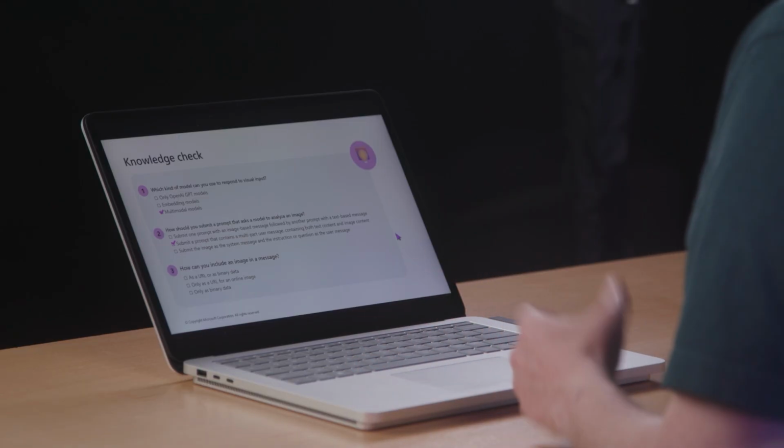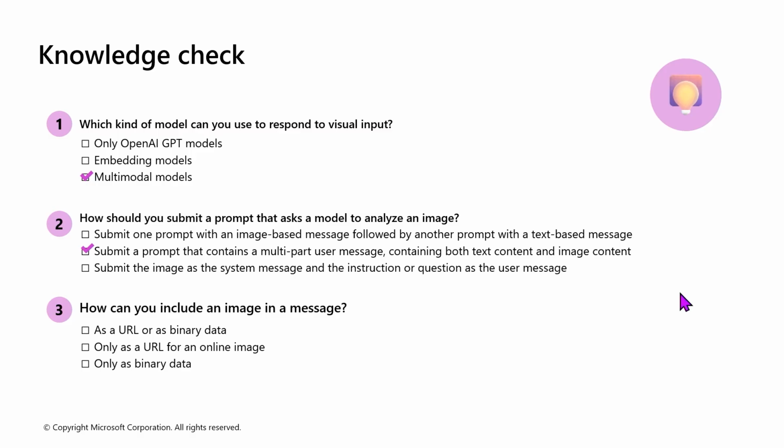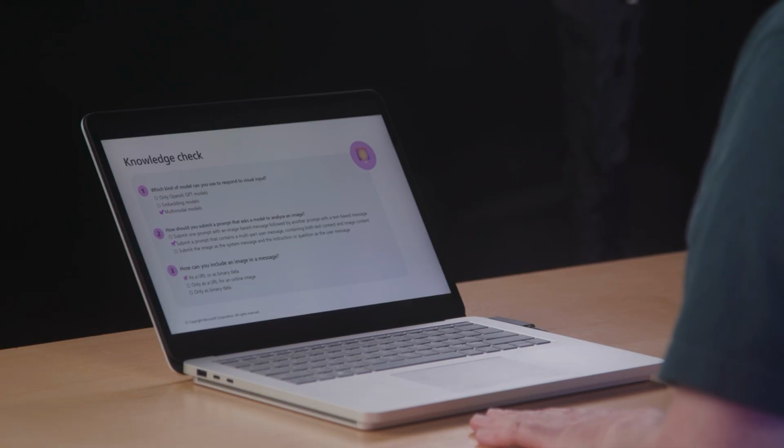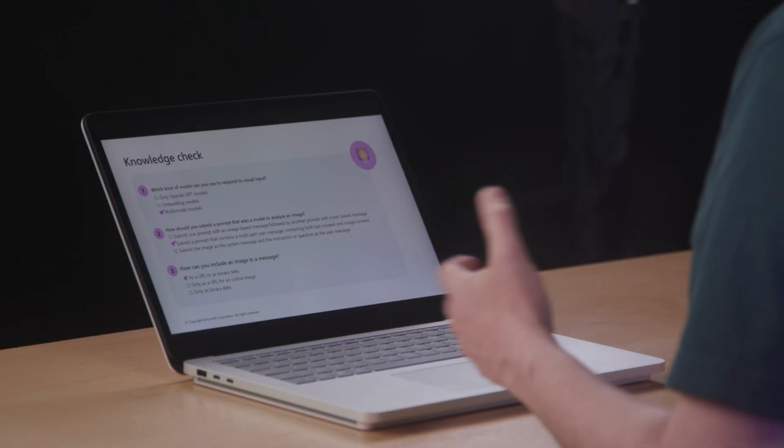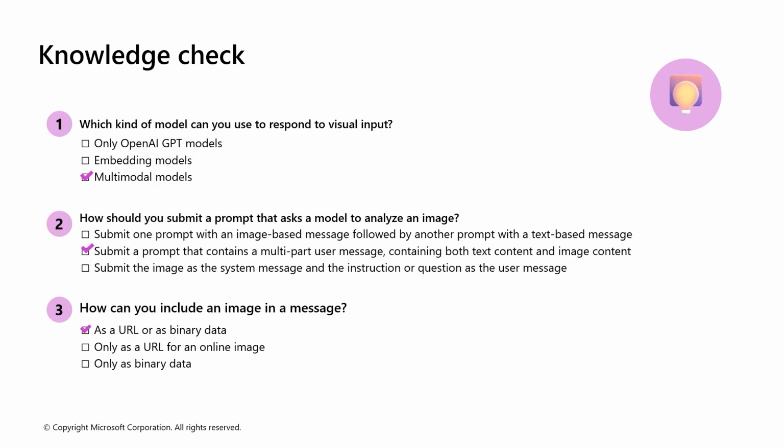And you'll submit a prompt here that contains a multi-part user image that has both the text and that image content. And finally, how can you include an image in a message? And we saw in the example there's two ways. You could either use the URL or as base64 encoded data.